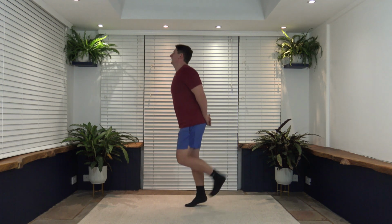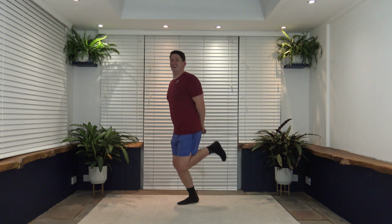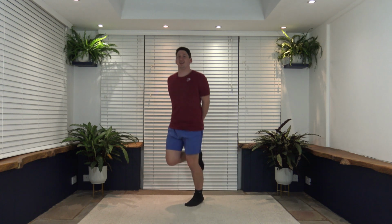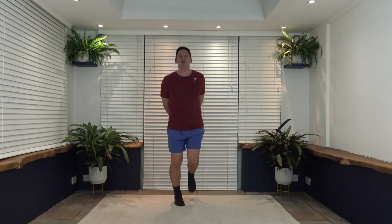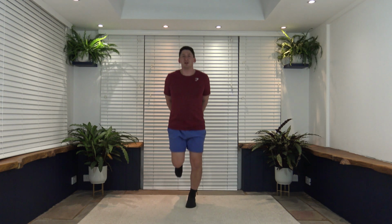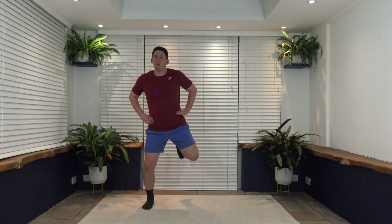3, 2, 1, flick it up. There we go. Super job, well done. Keep it up. Head facing forwards, just working at your own pace. Lovely work. If it's too much for the knees, switch to low impact, hands on the hips, flick the heels. Get the body moving, keep it moving, keep it active. Lovely job.